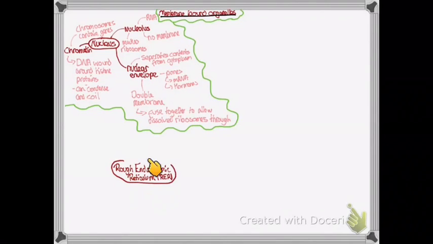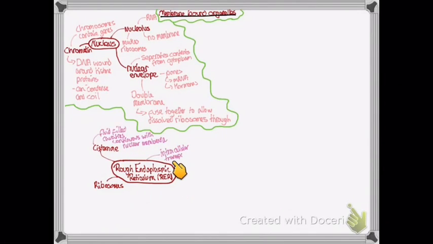Then we've got the rough endoplasmic reticulum, or RER, and within our RER we've got cisternae, which are fluid-filled cavities. It's also got ribosomes. That's why it's rough. It's got ribosomes coating it, and so those are the two basic things about it. The cisternae is a fluid-filled cavity, continuous with the nuclear membrane, and the RER has an intracellular transport system role. Basically it moves proteins between the nucleus and the Golgi apparatus, which we'll see later.